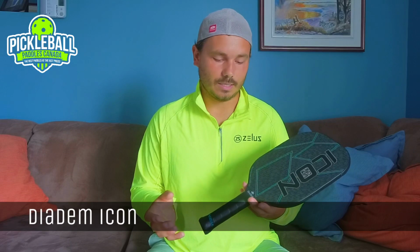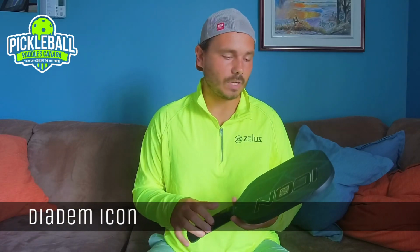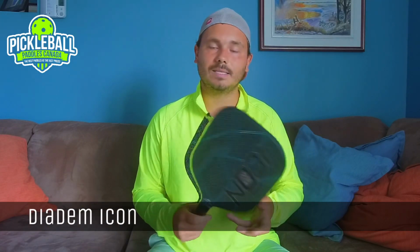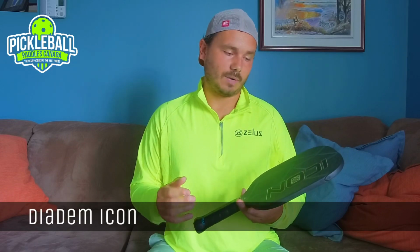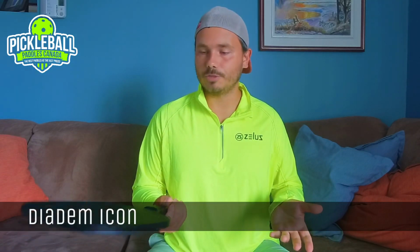Next we're going to get into just how the paddle played. Generally what I like from a paddle personally is a lot of touch, and a paddle that's quite quick at the net. Those are the things I look for. When I was up at the net, because it is a thin paddle, it was very quick. No complaints there. Lots of speed. I was getting all the balls back I wanted to get back. If I missed a ball, it wasn't because the paddle was too slow, that's for sure.